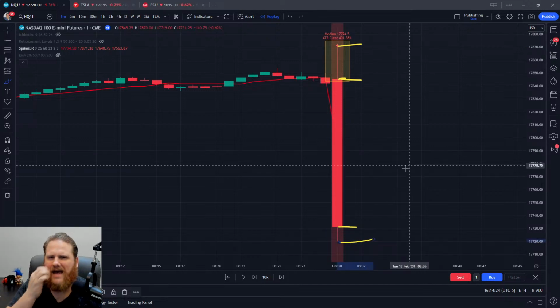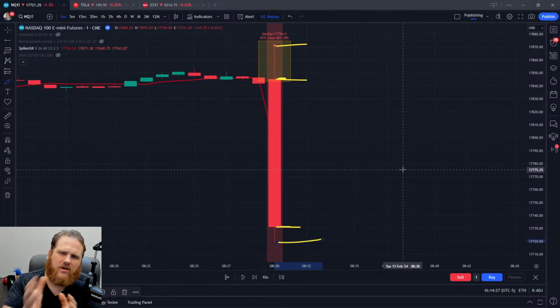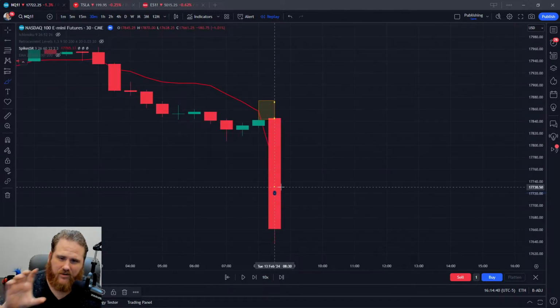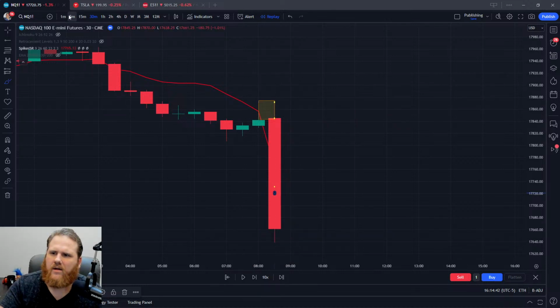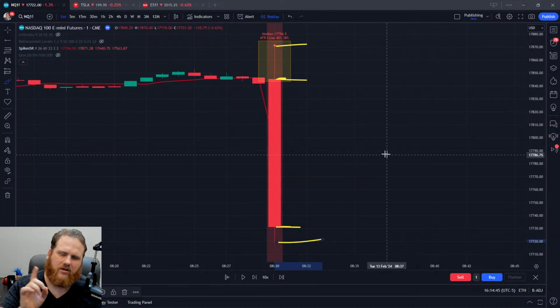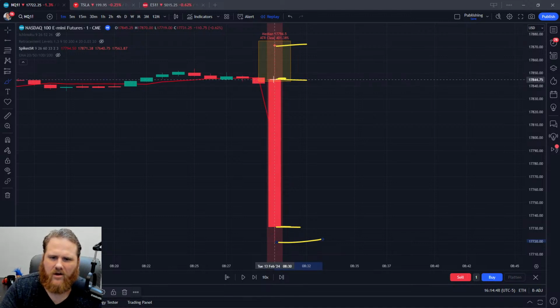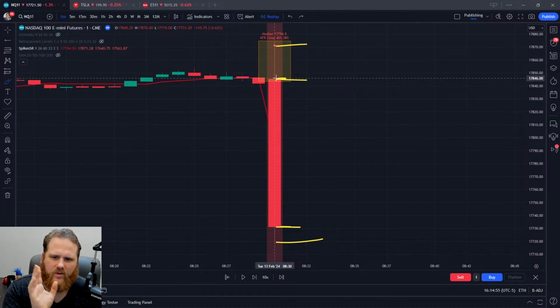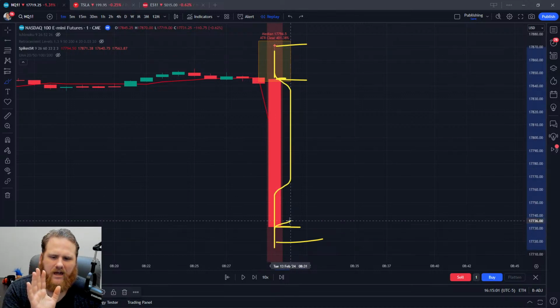And so basically what you have is the entire action of price encapsulated in that 1 minute, or depending on the time frame, that's what your time frame charts are based on. If you do a 30-minute, each bar represents 30 minutes of time. Same thing, high, low, and it's OHLC, open, high, low, close. And so one of the things we notice here is that within this 1 minute period, price came all the way up and then came all the way down and then closed right here.